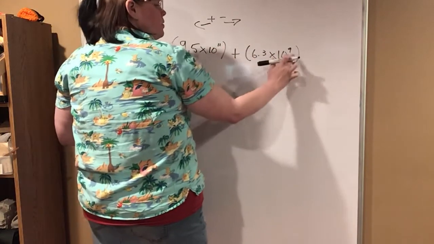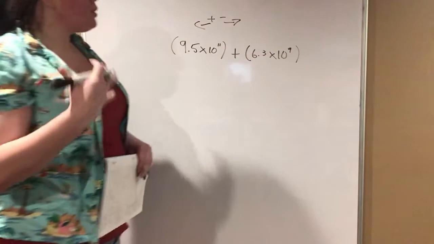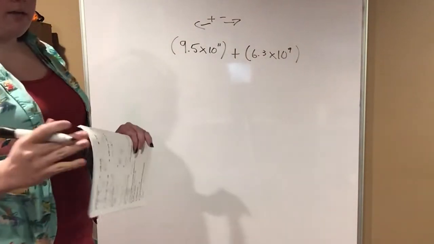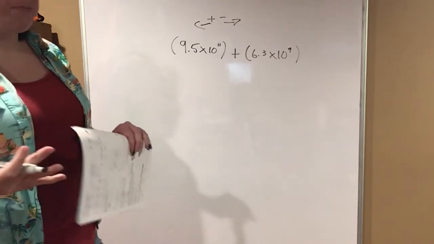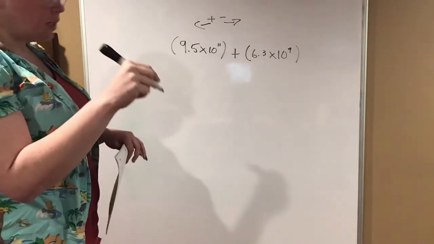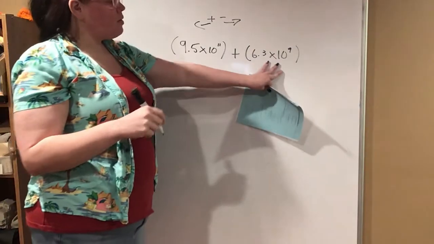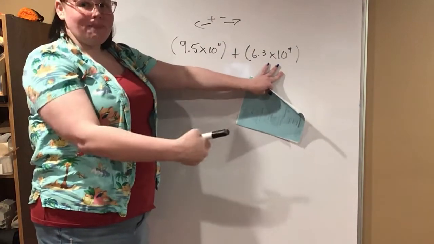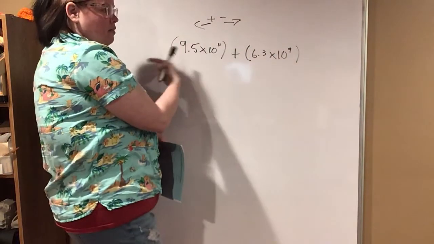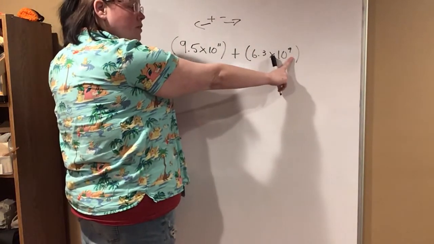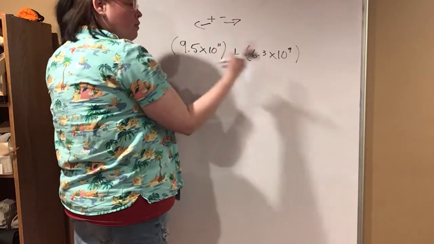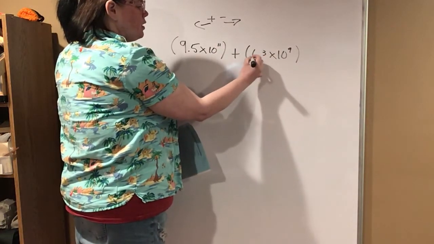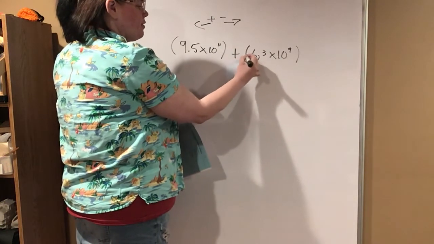So right here, the exponents aren't matching. And for me personally, I like to try to keep it where I don't have to change it in the end to fit and move it backwards again. So with this guy, I want to make it an 11. And to make it an 11, to make it bigger, I have to come this way. And how many spots do I have to move to make a 9 and an 11? Well, I need to move 2 spots. So I'm going to do 1, 2, put a 0 here.